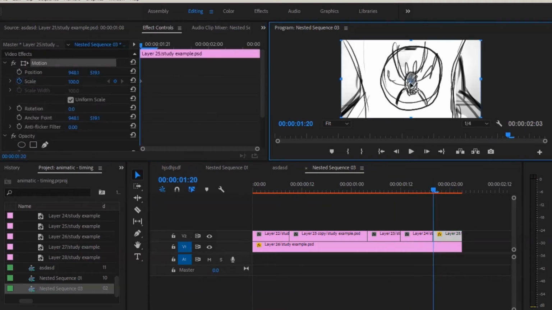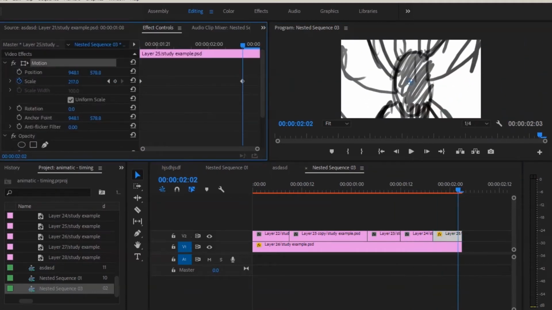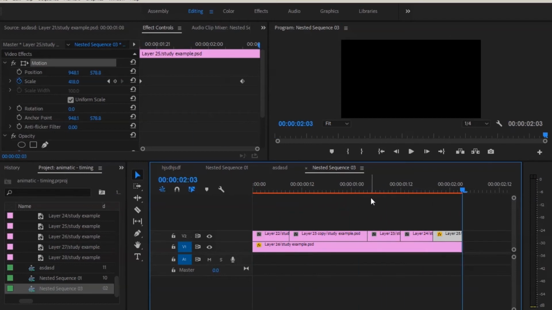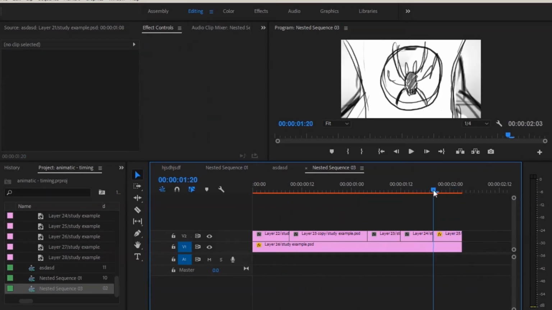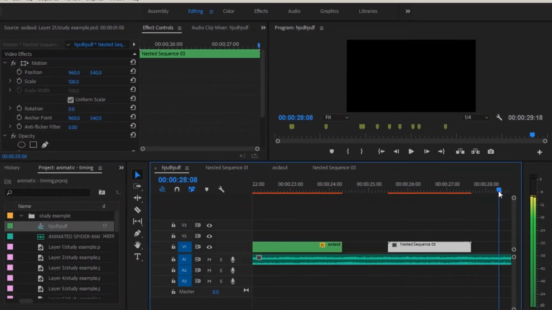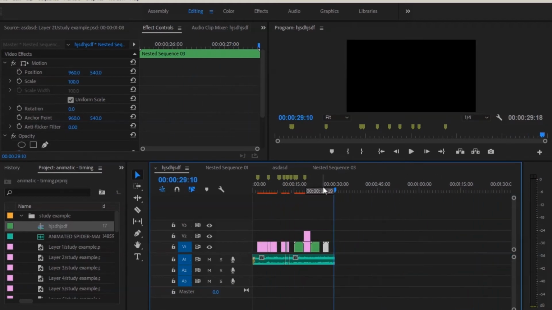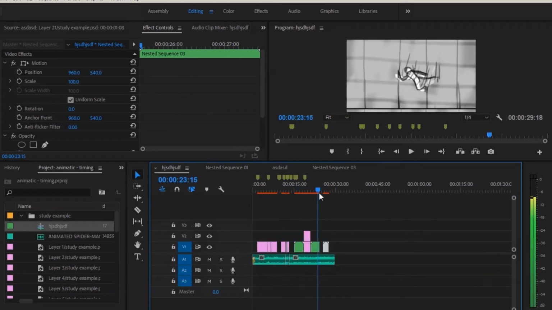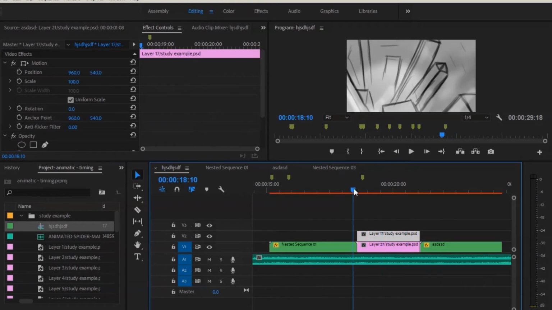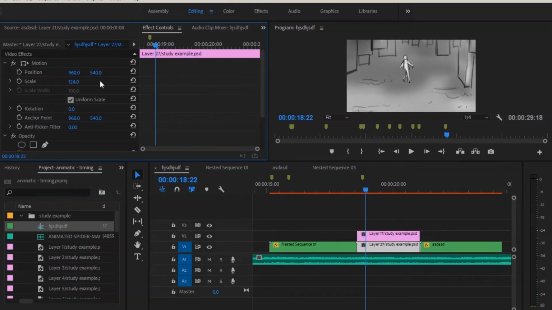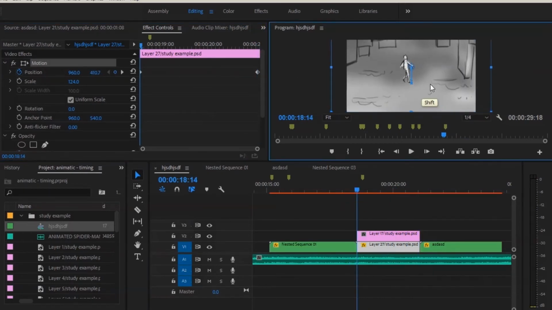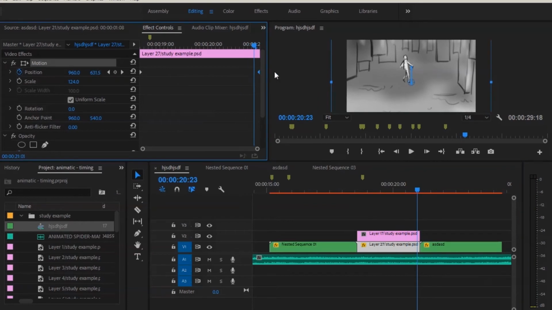And then you can also copy the keyframes from one layer to the other layer by just selecting those keyframes, and then Ctrl+C hotkeys, or you can just go to edit, copy, and then go to the other clip and Ctrl+V or edit paste. And then basically what I do next is I apply those transitions to the other sequences.